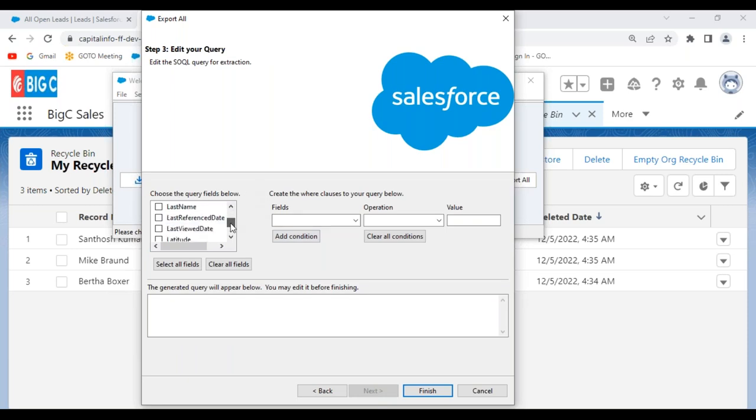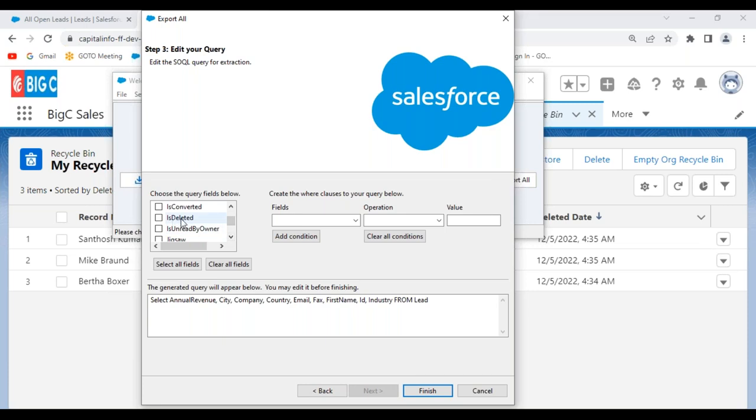Select the fields. What fields data you would like to export? I want to export annual revenue of the lead, city value, company name, country value, email ID, fax number, first name, ID, industry.